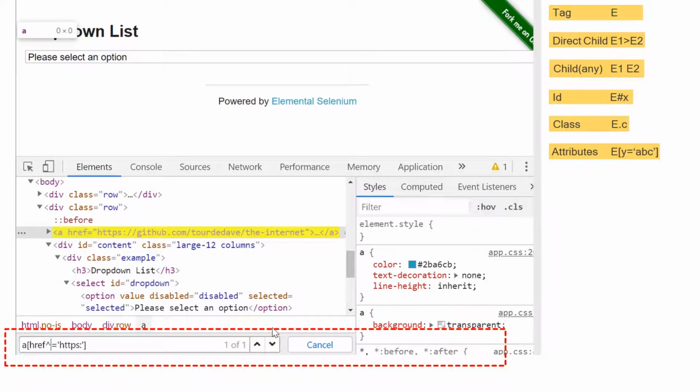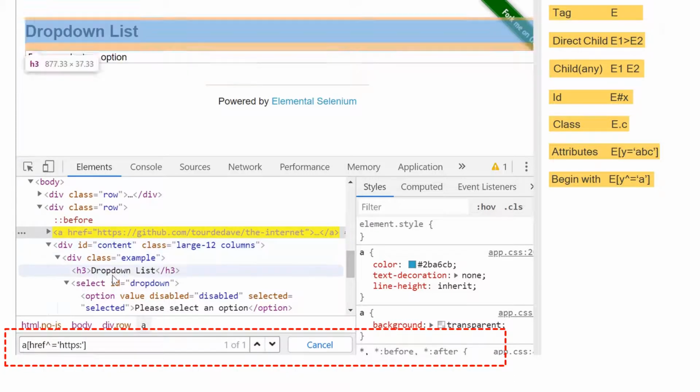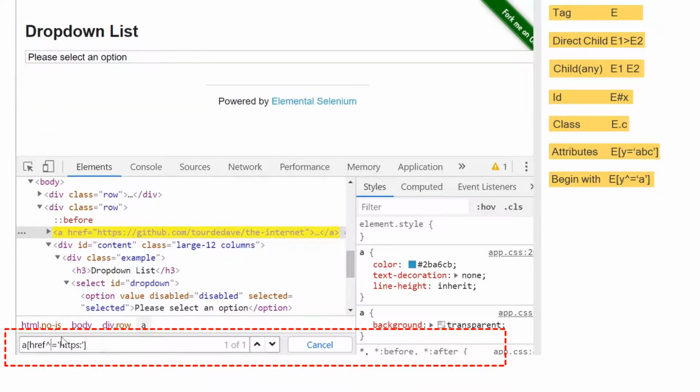So caret equals means that you are searching for something that starts with that text. We get one element that matches the criteria. Similarly, if you want to search for ends-with, we can use $= in that case. So $= internet also selects this element.